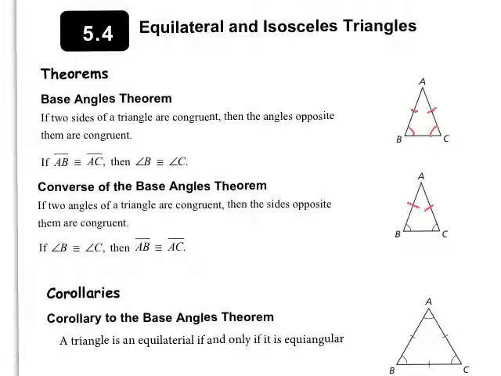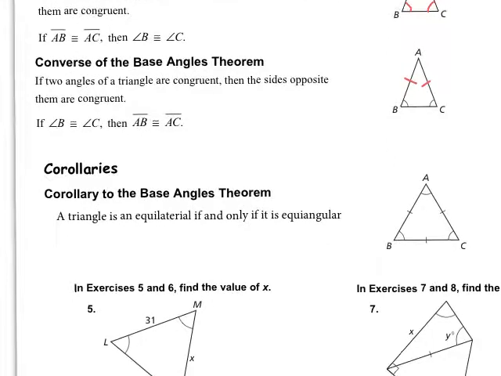One corollary that's in there is a triangle is equilateral if and only if it's equiangular. So if you use that base theorem 3 times, you can see that the only way to get an equilateral triangle is if all the angles are the same. So it's therefore equiangular. And remember, if and only if statements means it goes both ways. So equilateral only if it's equiangular, and equiangular only if it's equilateral.